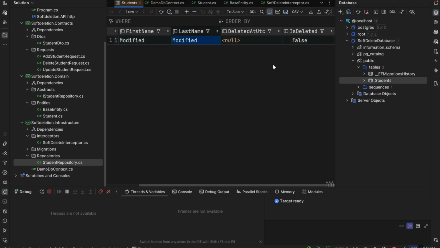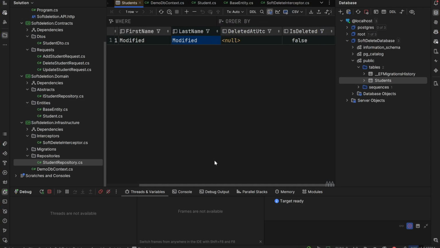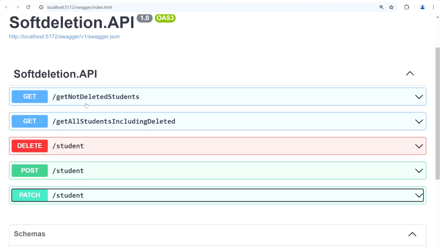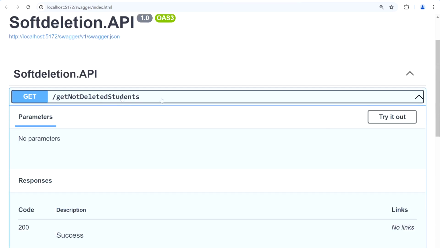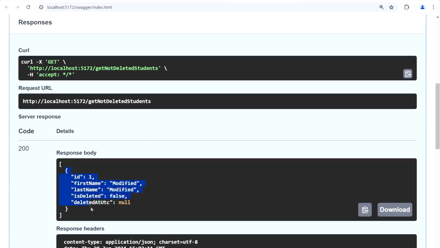As you see, we have also the is deleted set to false and deleted at UTC is null. And now when we go back to our Swagger, I will just check if I will have all students that are not deleted now. So I'll just try it out. As you see now, our modified student is properly retrieved from the database, and his soft deletion was reset properly.